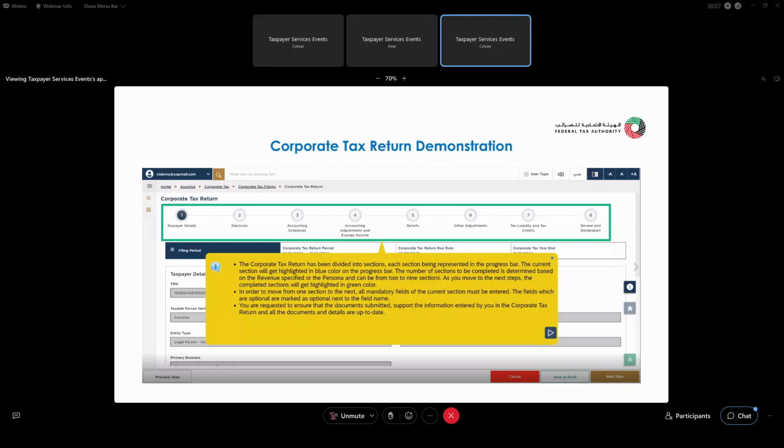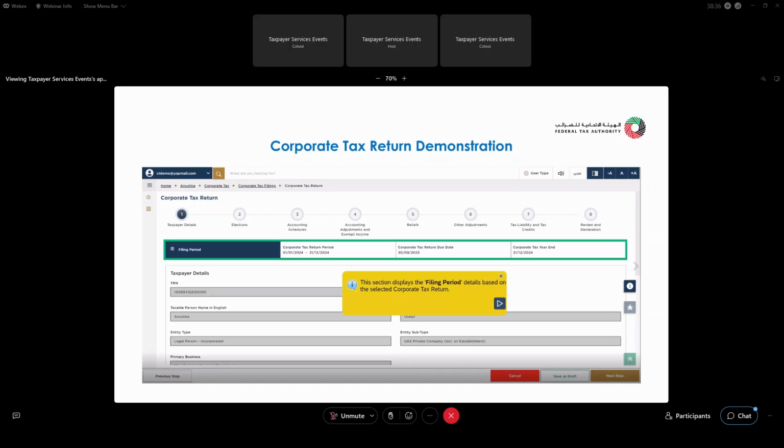Once you click on start, you will have the corporate tax return tile, which has been divided into 8 sections, where we will go through one by one in a few minutes. You are requested to ensure that the documents submitted support the information entered by you in the corporate tax return, and that all documents and details are up to date.